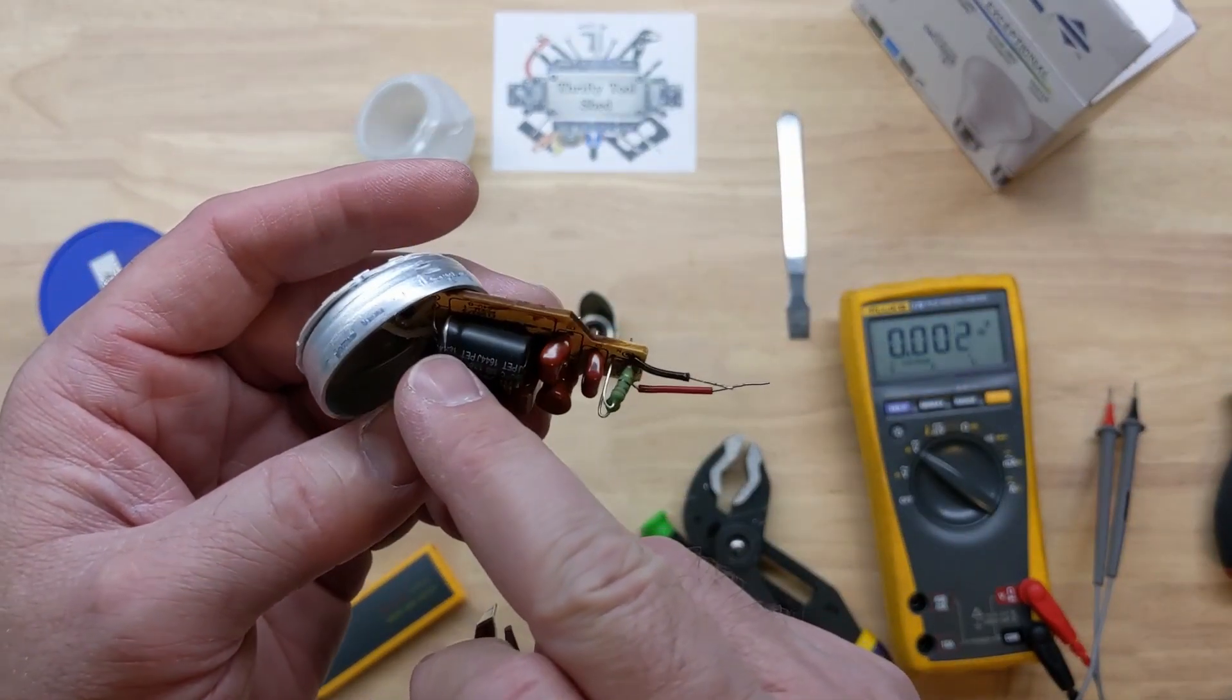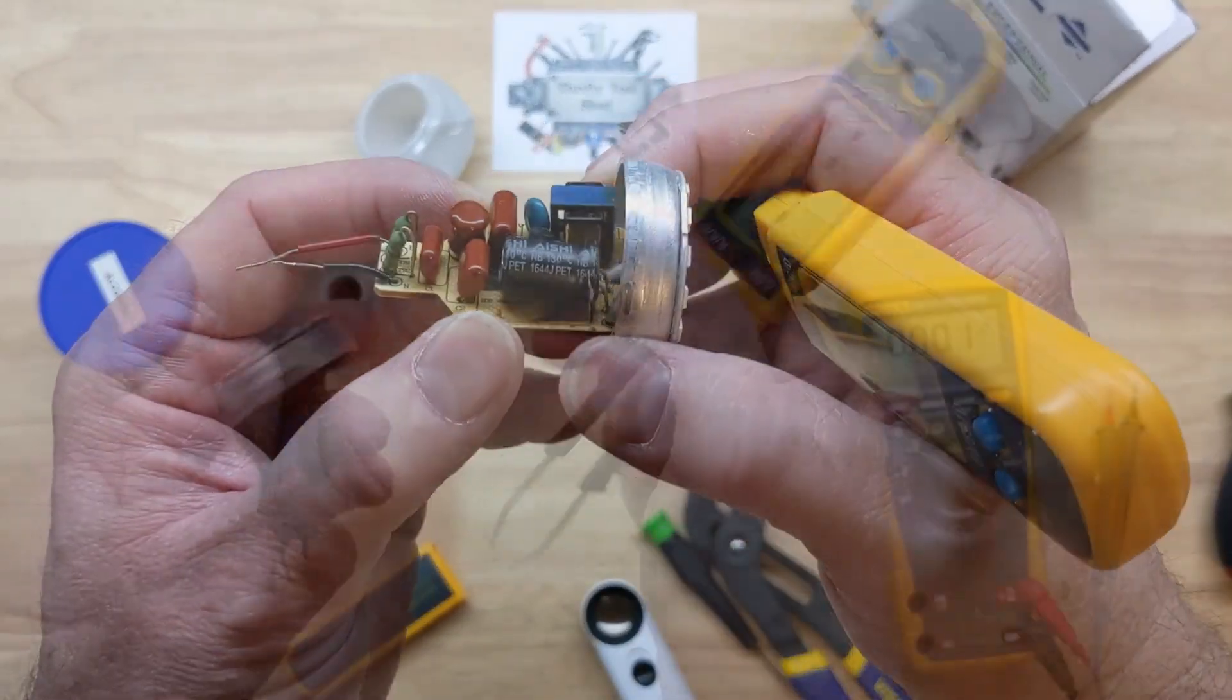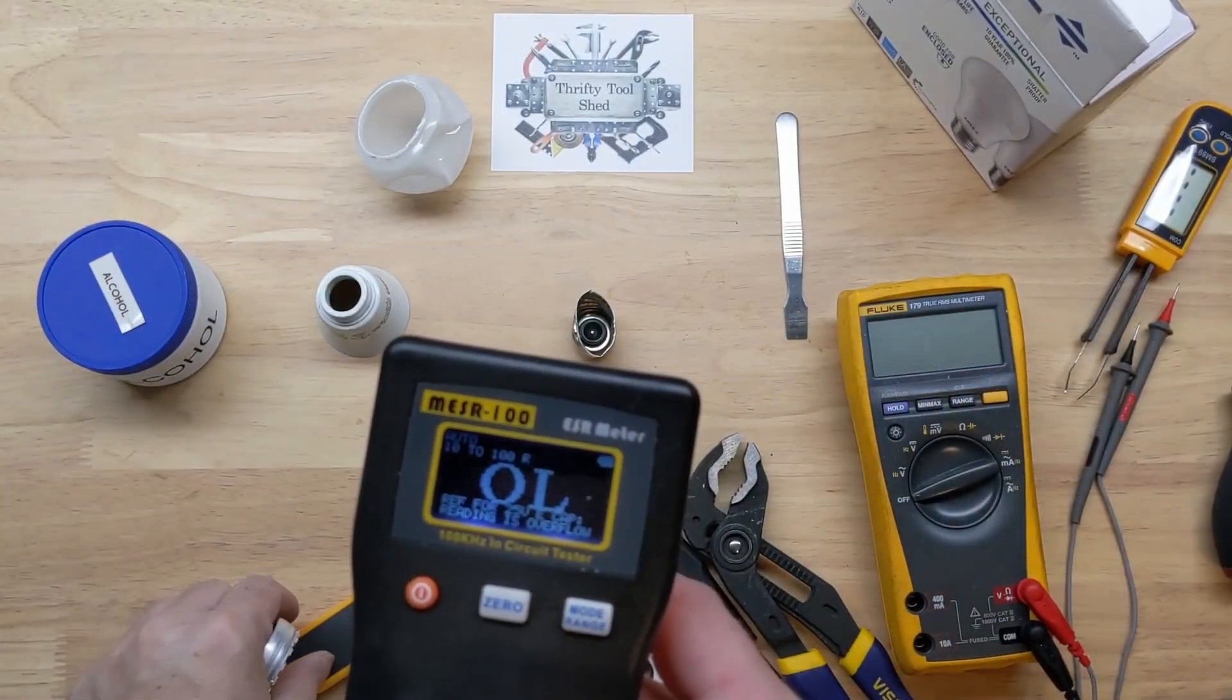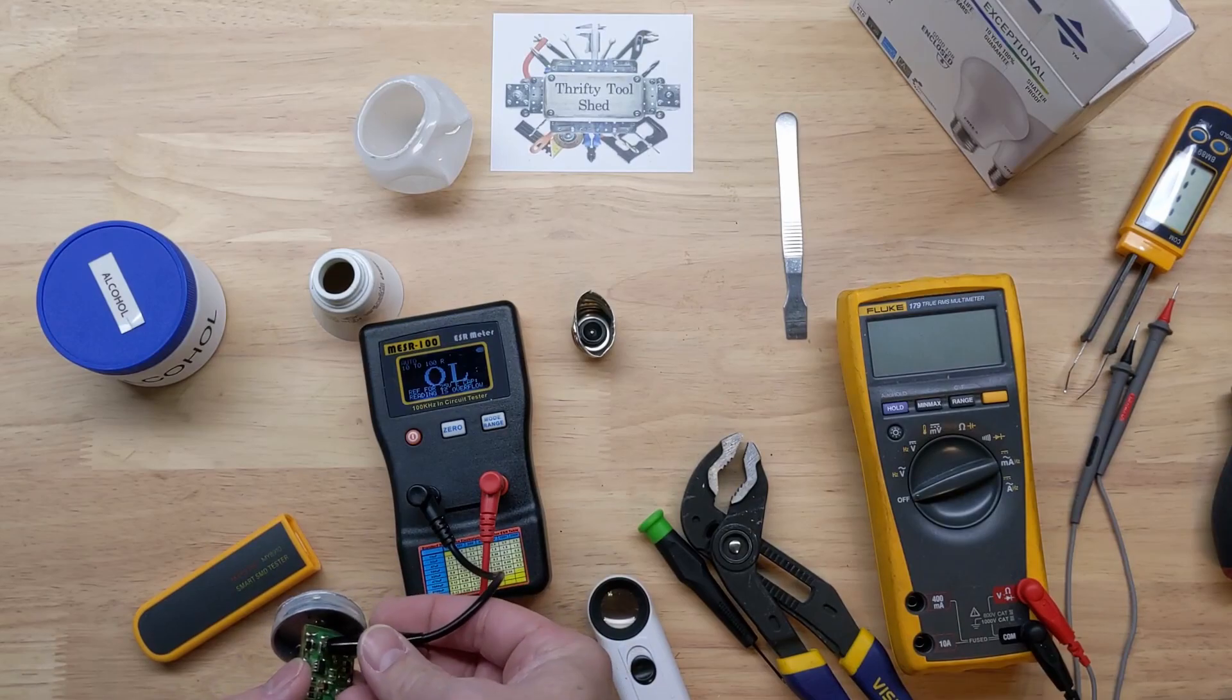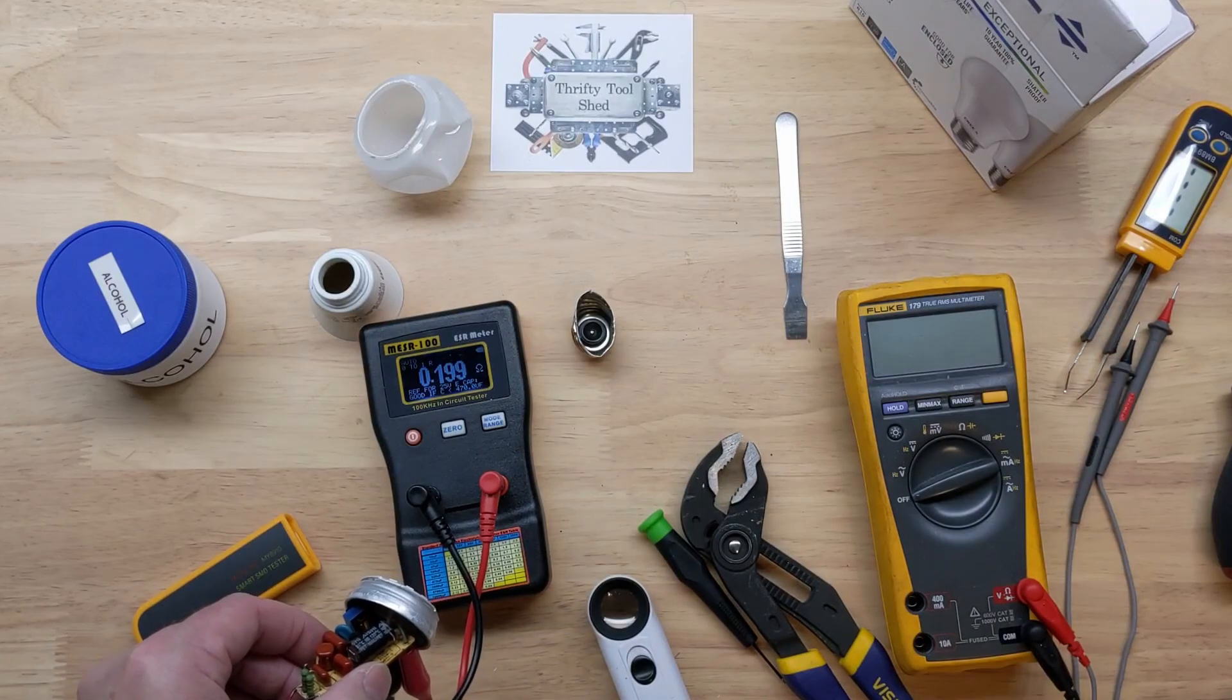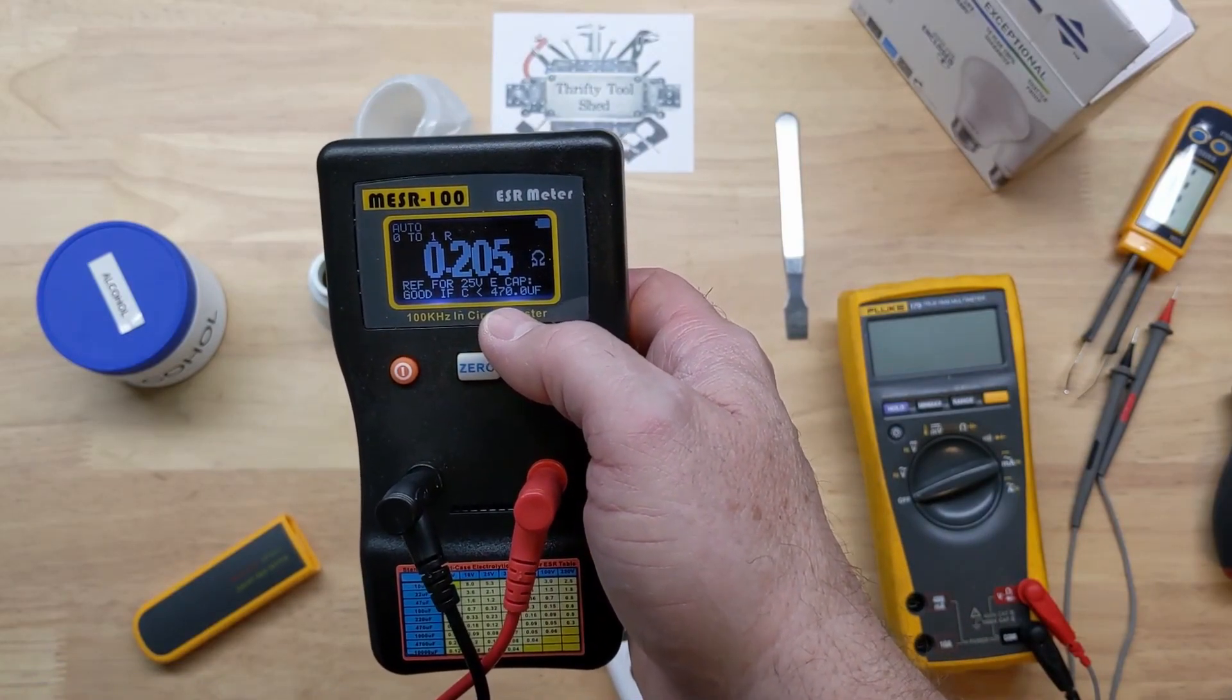There's an electrolytic capacitor. You can tell it has gotten warm because the heat shrink has split off, at least I believe that's what we're seeing there. This is your heat sink and it's just pushed, so a lot of your heat is all around that electrolytic, which we know is a terrible idea. That may be the reason these fail after a period of time. We're getting about 194 microfarad just in circuit there. So if we bring over the ESR meter and check the ESR of this cap, since this is going to be a switch mode power supply - this looks like a little buck converter basically.